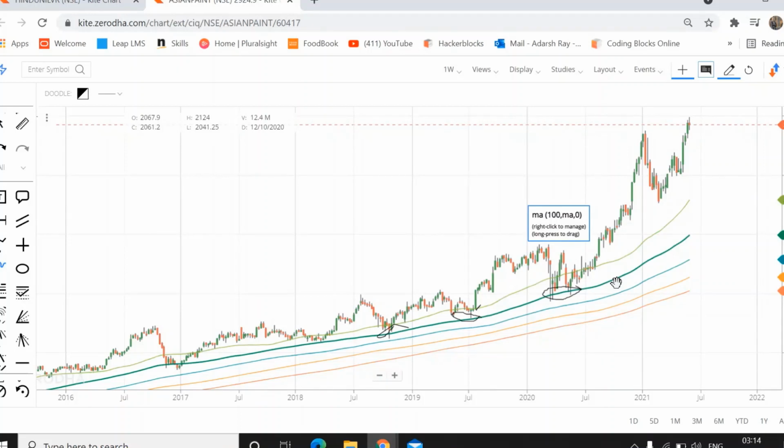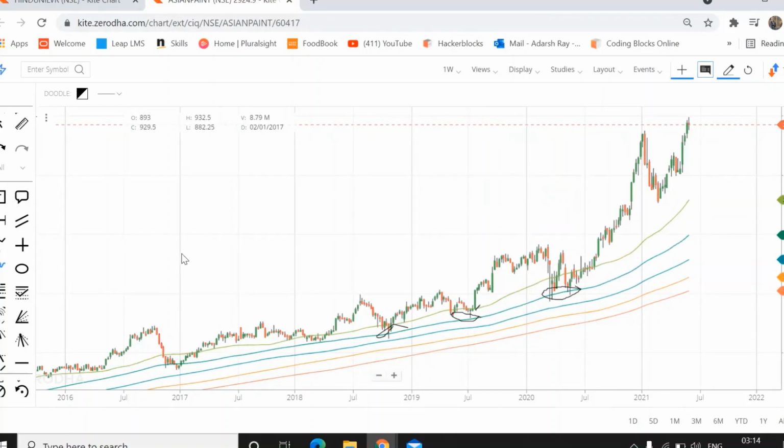So I generally keep SMA. You can keep SMA or EMA, whatever you wish. And also, for beginners, I would suggest you keep both SMA and EMA, so that with time you can actually compare them and see what the basic minute difference in it is, right? So I hope you have understood this with a live chart. That's my reason for showing you a live chart, so that you can actually feel it.